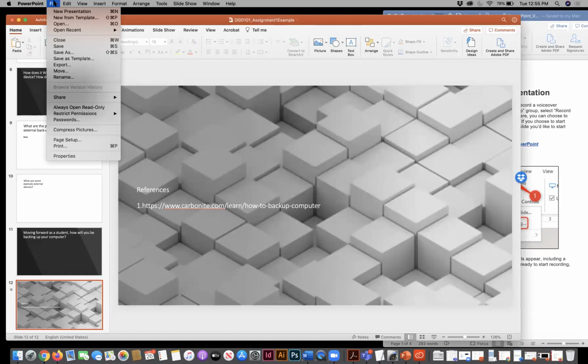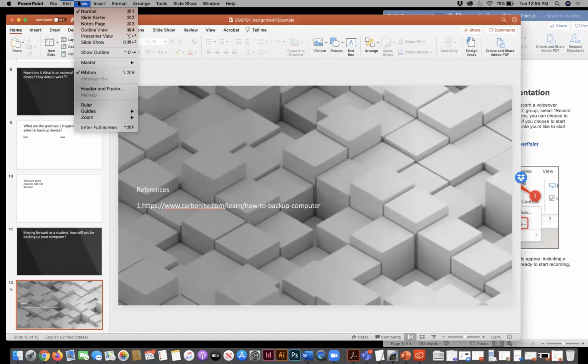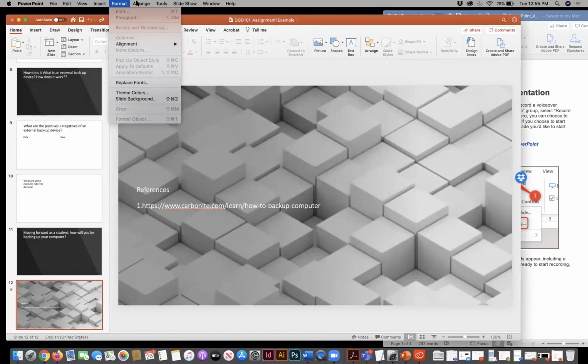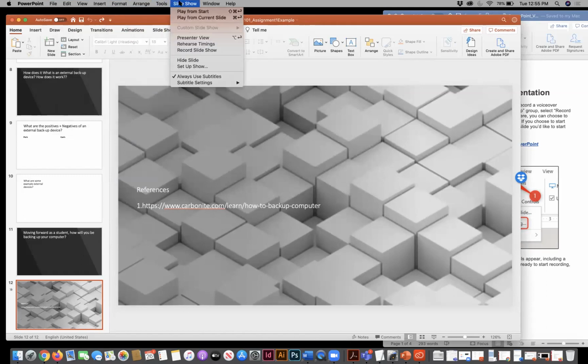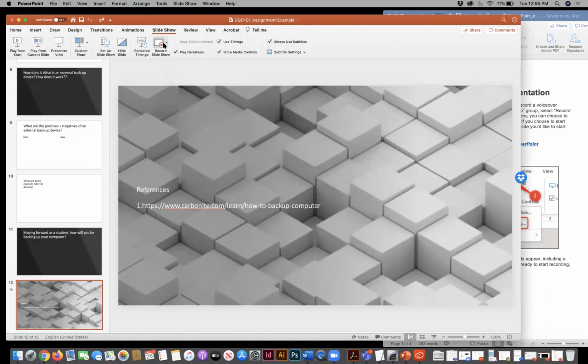Yes, it had to do something with, where's that recording option that I had? I don't usually do this every day. But the recording, it should show up here. Let me see here, one second. Insert, draw, design, slideshow. Here we go, record from slideshow.